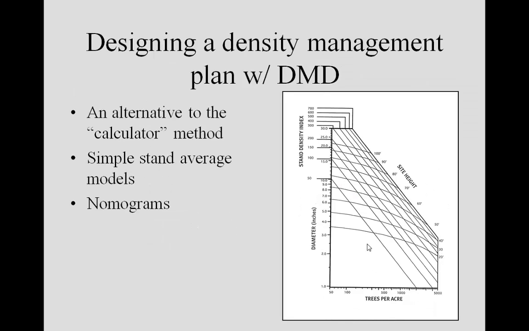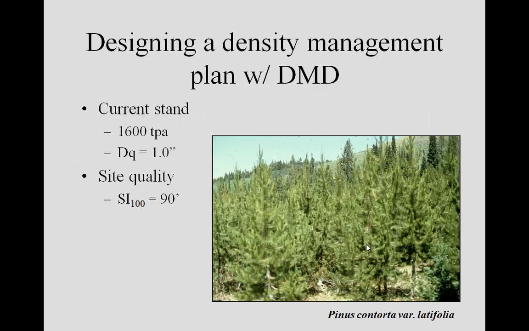So, designing a density management regime with a density management diagram. This is an alternative to the calculator method that we've used. Let's go through a simple example. This is a stand that we've worked with before, but I've changed the numbers a little bit. And in addition, we've got a site index. So site index for lodgepole pine, base age 100 here, is 90 feet.